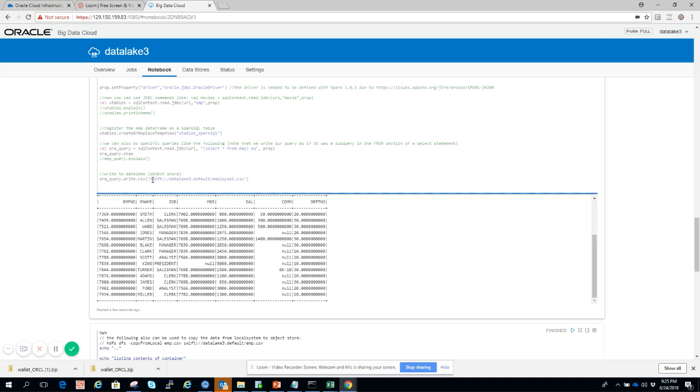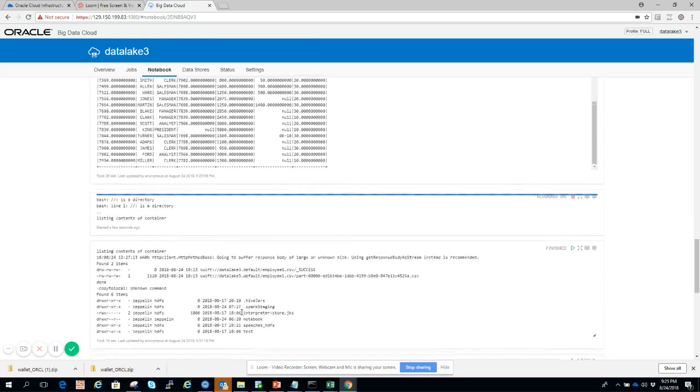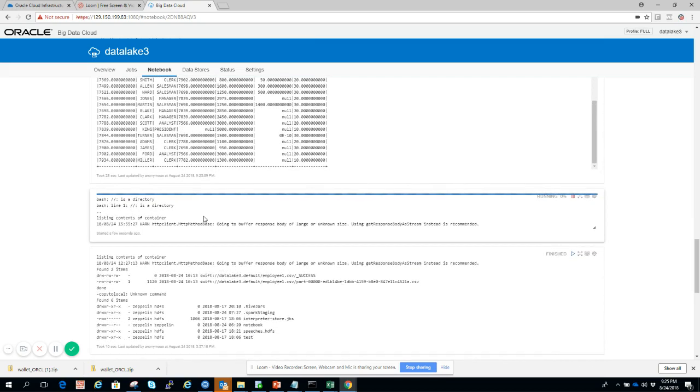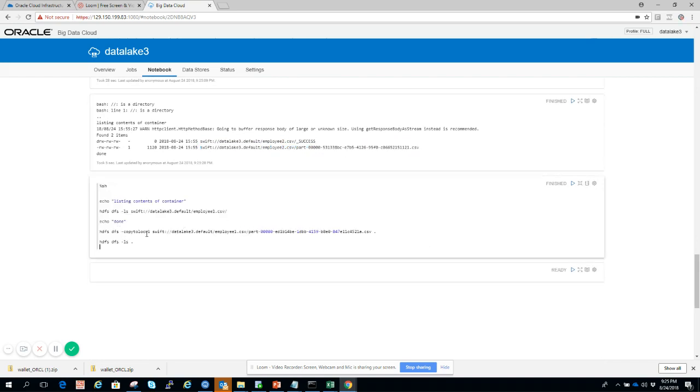The URL should be simple when you run it against the data lake. The reason is we already established the association with this data lake. That means the Swift data lake is already associated when we created this big data cloud machine. So that's where you can use that. Now let's check what all files we have and then cat them. Let's see the contents of the data file also. This is my data file. So this is the file that is created. Now let's say copy to local or just a cat or something, you can get that as well.